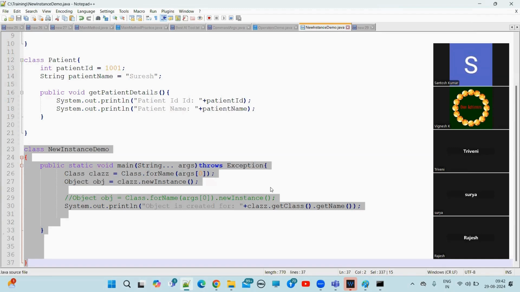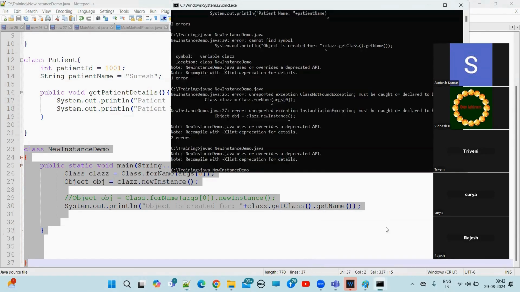If you know in advance, then you can create it by using the new operator. But we don't know which class is coming dynamically at runtime. Understand? So now, which class am I passing? Let me pass the doctor class. Hey boss, here I'm passing the doctor class. Can you please create an object for this particular doctor class?